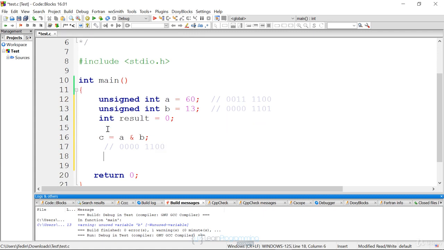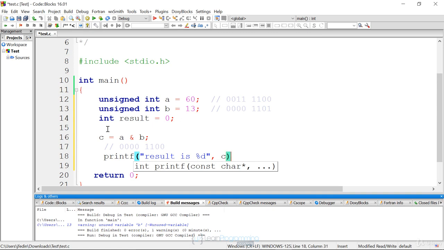So the result, if I were to try to print out C, it's going to print out the value in decimal format. It's going to print out the decimal equivalent of that binary number, which would be 0000 1100. And this is all converting binary to decimal, so you need to understand how to do that to understand this example. But 0000 1100 is actually 12. So this would print out 12.